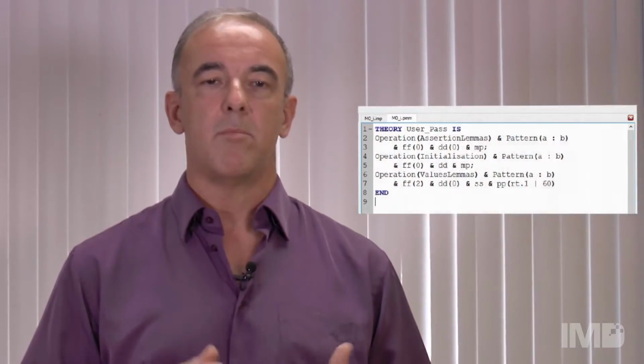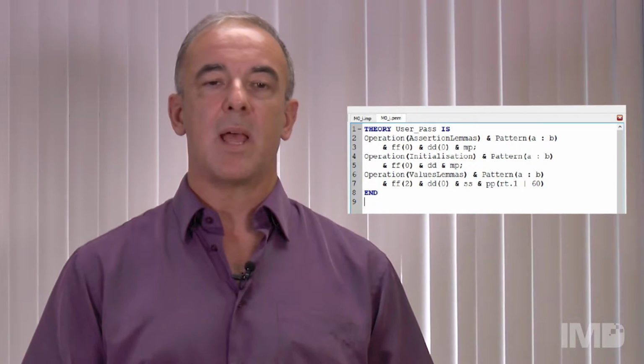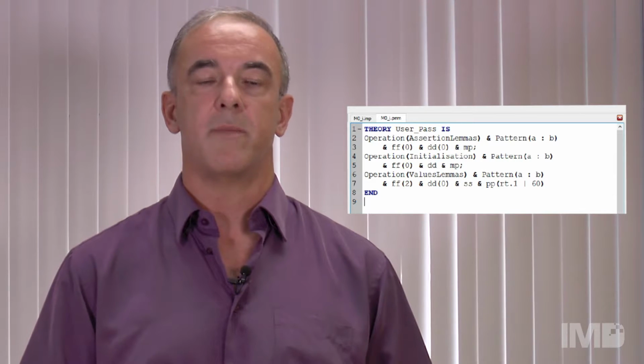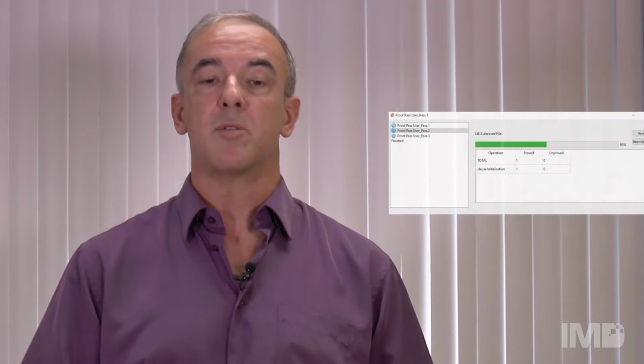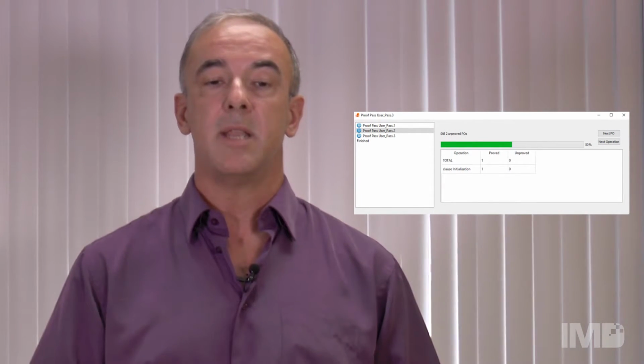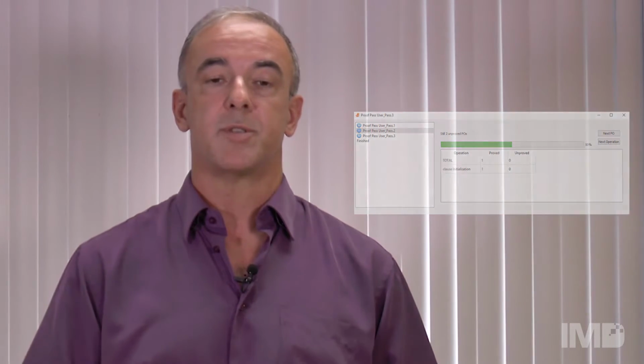Several tactics can be defined in a user path. They are named and they are ordered. With multiple tactics, the prover will execute the first tactic on the selected unproved proof obligation. Then it will execute, if any, the second tactic on the remaining unproved proof obligations, and so on. When the proof has been completed, double-clicking on the component name in the task pane will show a window indicating which tactics have been used.